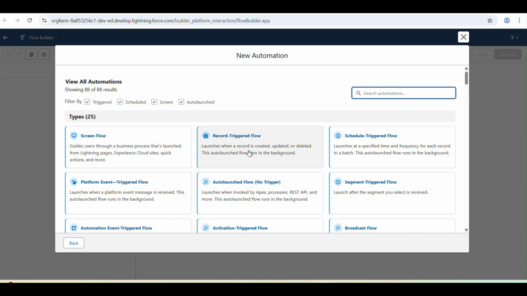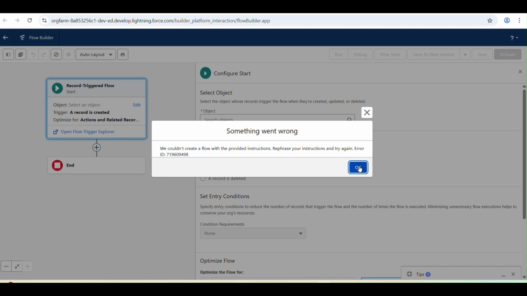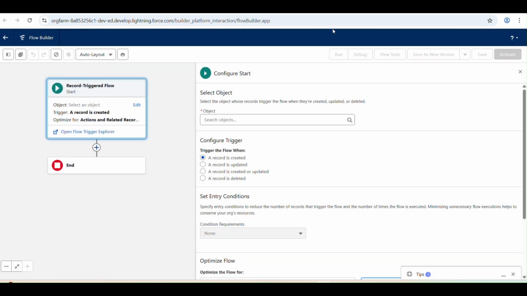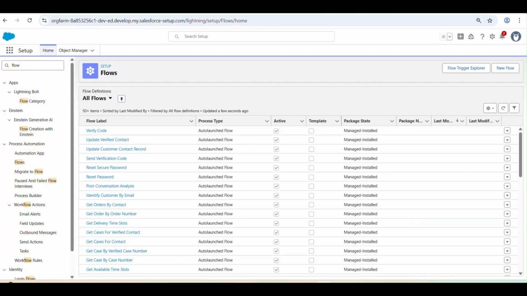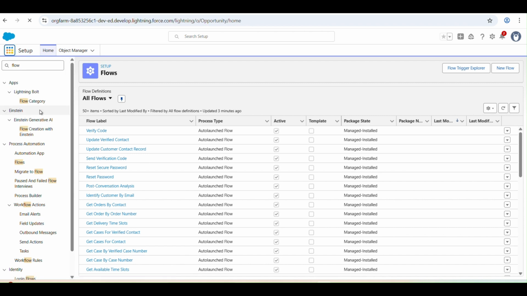For now, let's go with record triggered flow. Before creating the flow itself, I'll show you what I'm going to achieve with this. We'll go to the opportunity object. In opportunity, let's take this test record.